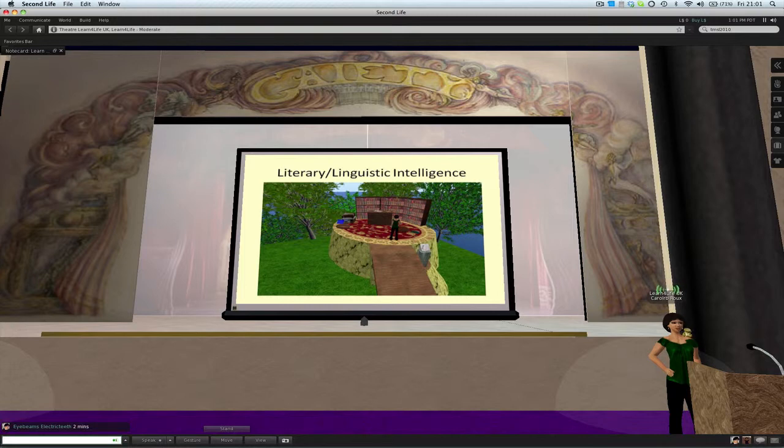And there is already a fire, and there are cushions. So we've got our interpersonal social intelligence meeting space that you can go and experience for yourselves later on, after the Teach Meet is over, if you fancy that. Lots of things to look at on the island. Yeah, hot chocolate and cookies, that sounds good, doesn't it?